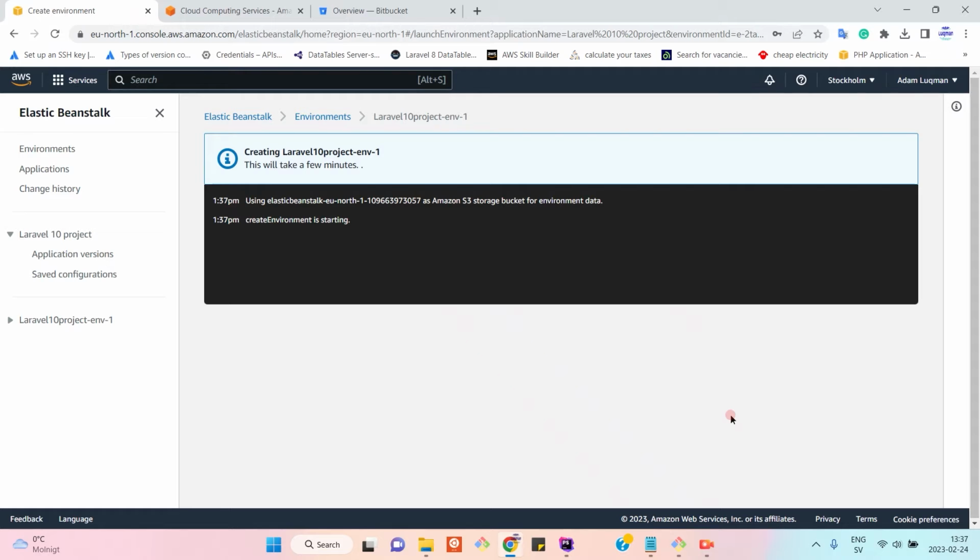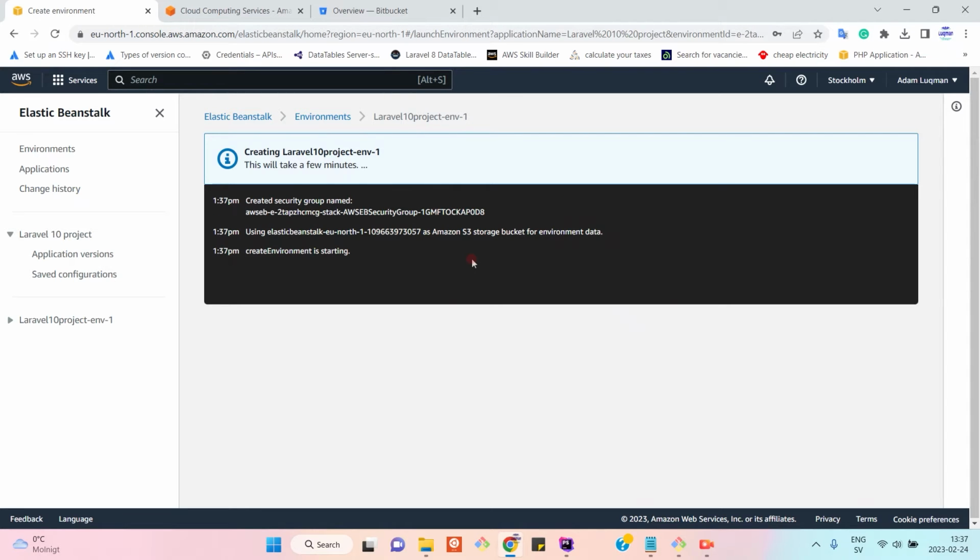Now Amazon has started to deploy the project on AWS. As you can see in the black window, it will show us what it is doing currently, and if there are errors it will also show here. Once the project deployment has completed, this black window will close and we will see the status of the project.